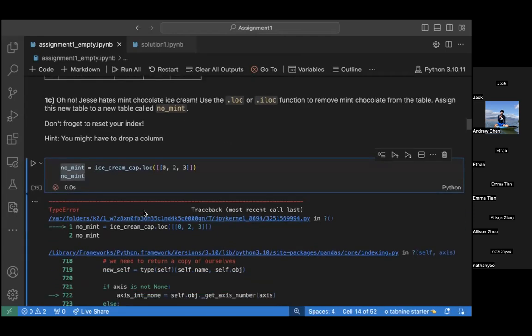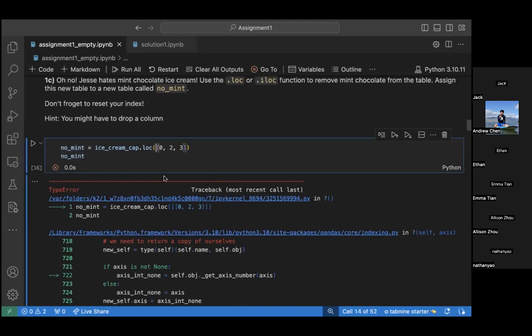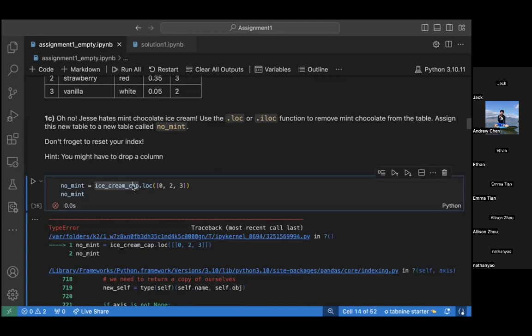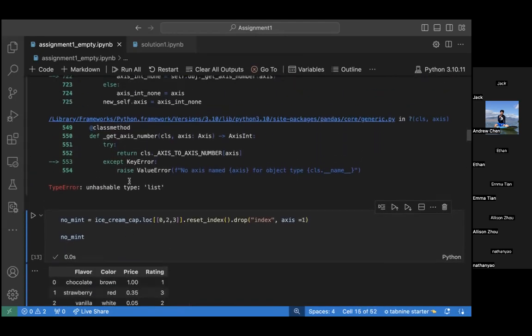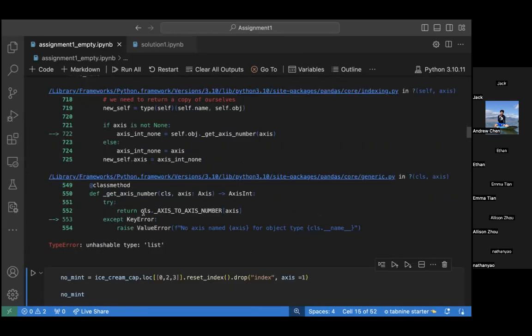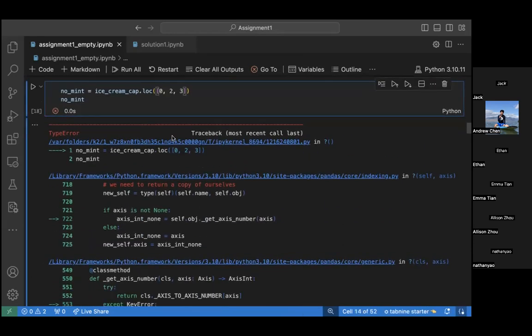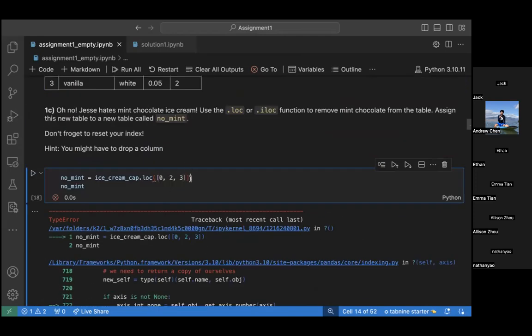Hmm? Wait, why does this happen? Okay, live debugging never goes well. Oh, sorry. Okay, this is what I assume you meant.